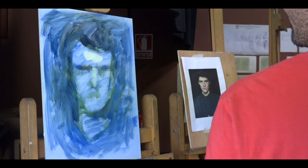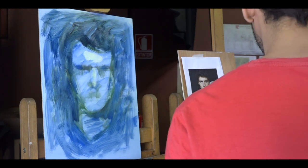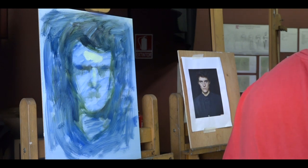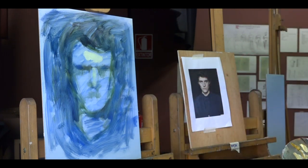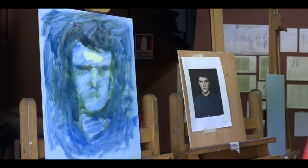For example, if I were to follow my hunch, I would go for a pinkish note on the nose, because there's more blood here, it's usually more reddish. But instead I'm going for a greenish hue, and I hope that by having some more reddish tones around it, it will create a nice kind of vibration.